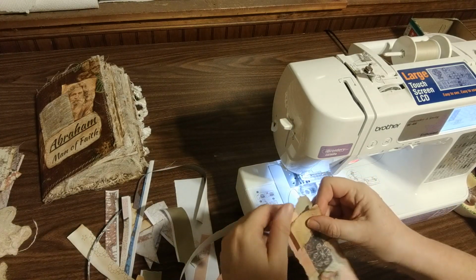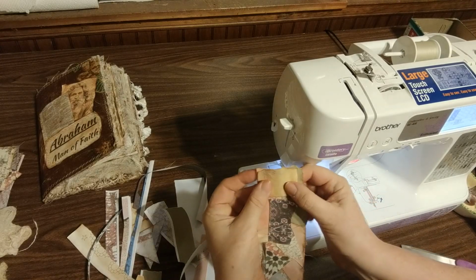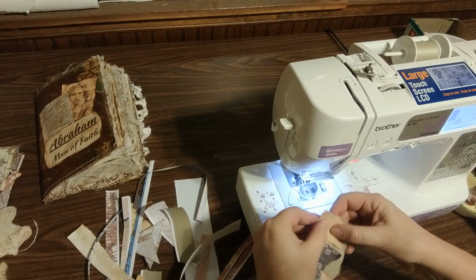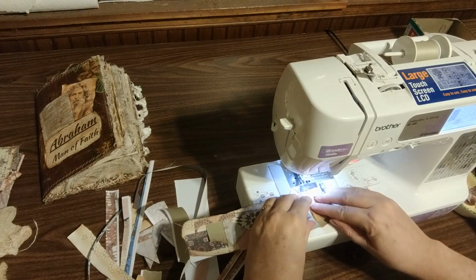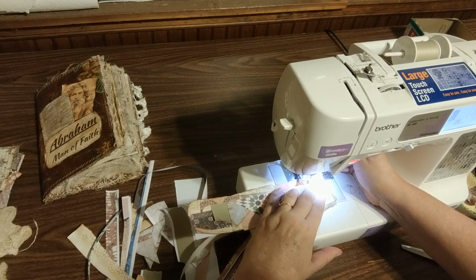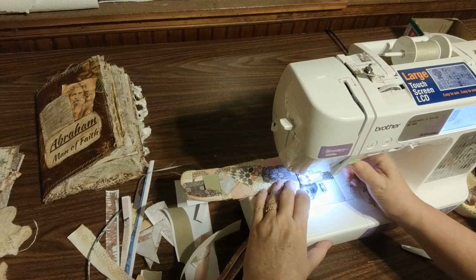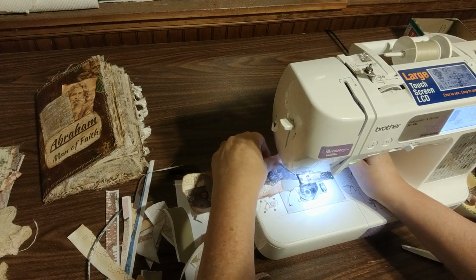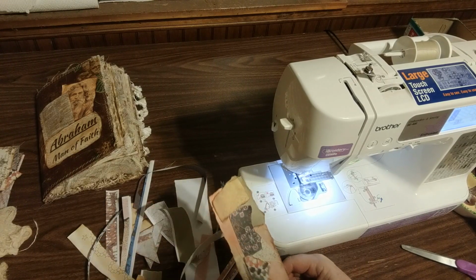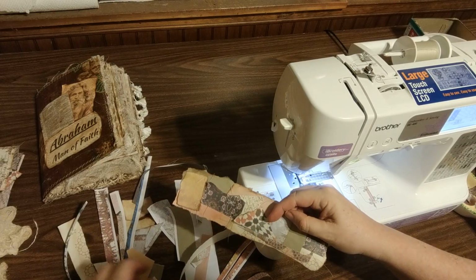Okay, so let's put that up here at the top someplace. Ooh, maybe right there. See how now I've got that pink kind of peeking out and the green peeking out there. So it's not like obliterating the others, it's making kind of a multicolored top there. So that's pretty. See, it's not like a patchwork quilt. You can just put everything all over the place if you want to. It's not so much like a puzzle.